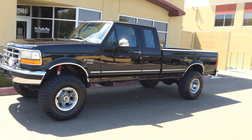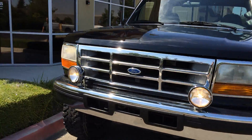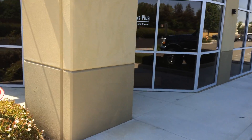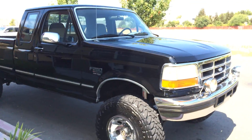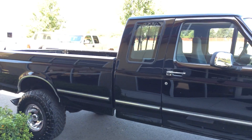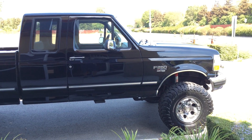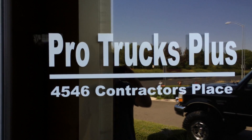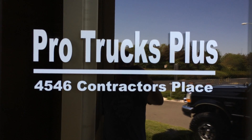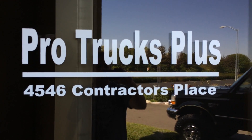Good golly Miss Molly. Give us a call at 925-449-4747. We're located in Livermore and we sell diesel trucks here — not the type that go through the auction. We got this from the original owner; he drove in and dropped it off. Give us a call today if you'd like to see this or any of our other trucks we have in stock. ProTrucksPlus.com in Livermore, California. Have a great day.